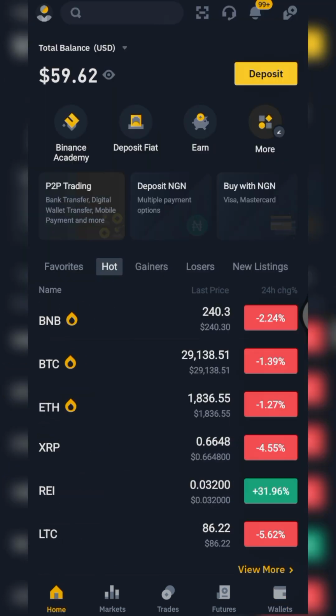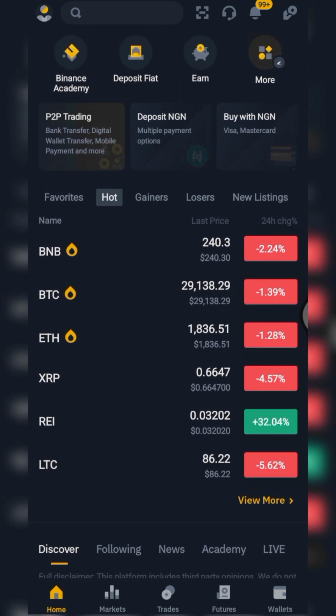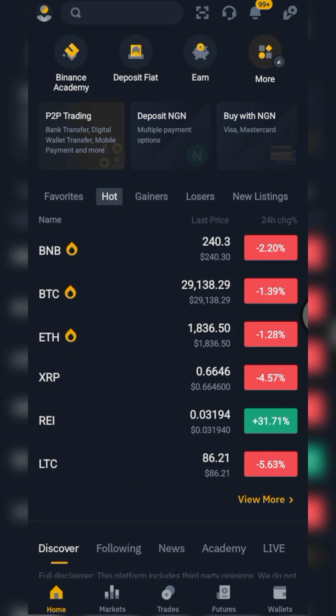So to get started, you must have a Binance account. This is my Binance account. You have to fully set it up. To create a Binance account is actually very simple. All you have to do is have your Gmail account, then download the mobile app. You can also create an account using the Chrome browser or any other internet browser. It is not a must to open an account with their browser.